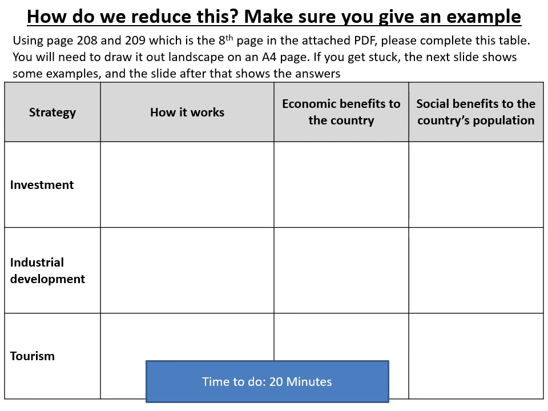So begin by reading through it. Investment, industrial development, and tourism are very clearly subtitled, so it should be quite easy to find those sections. If I were you, I would read them one at a time and then fill the table in, just to break it up a bit. If you want to read the whole sheet, because you're going to end up reading it all again anyway, just to fill this table in.